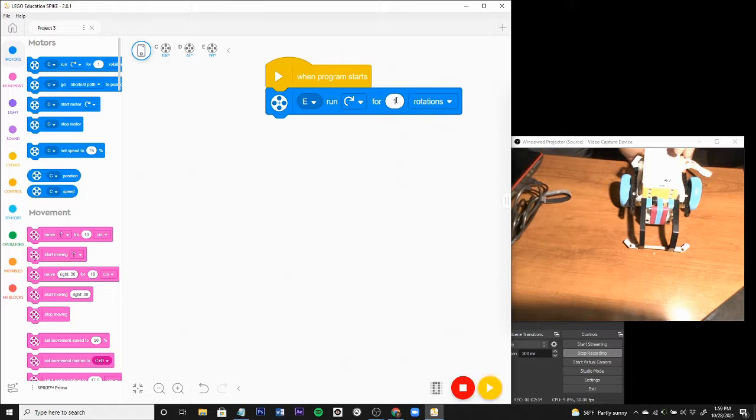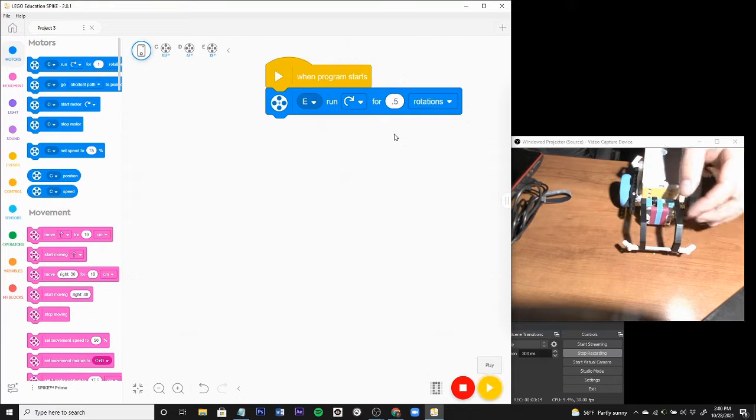I could leave this setting here and reduce the number, but what is lower than 1? You can't use 0, that would be nothing. So you have to use a fraction, a decimal point. If I wanted to do half of a rotation, I would do 0.5. If I run that, that's still too far. It hits the top and then it can no longer travel. If you know anything about circles, you know that half of a rotation is 180 degrees. It cannot travel 180 degrees; if it did, it would move from the front to the back. It can't physically do that. So let's try something smaller than that. Let's do 0.25.